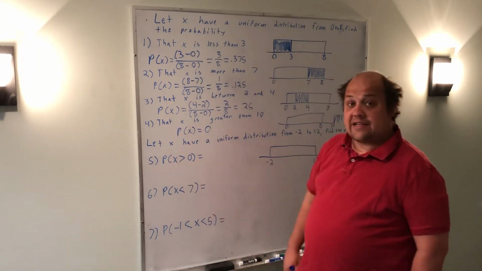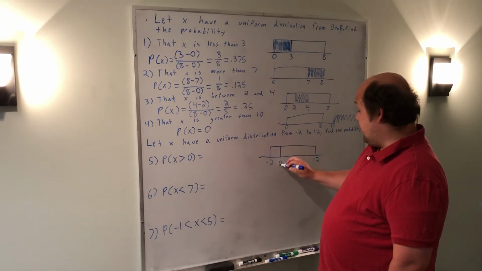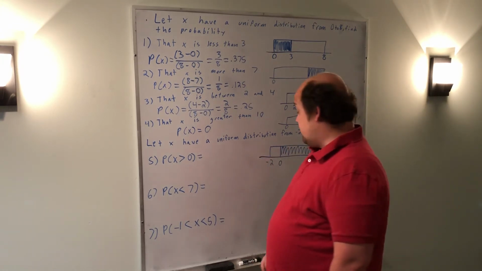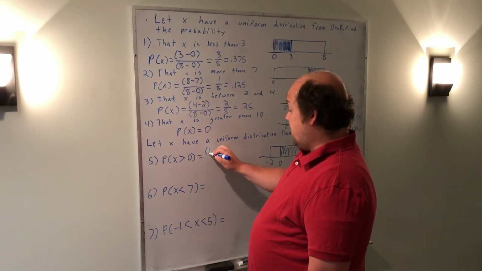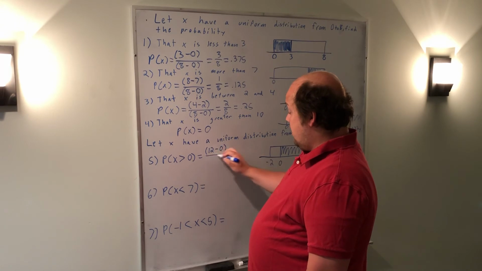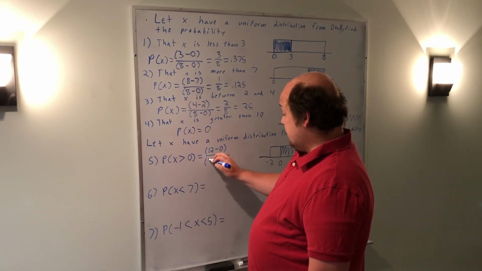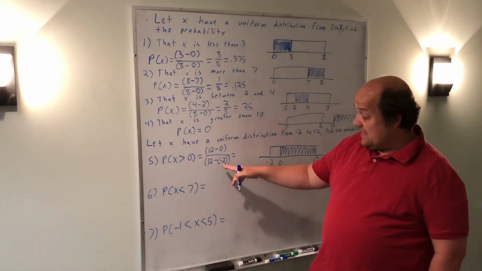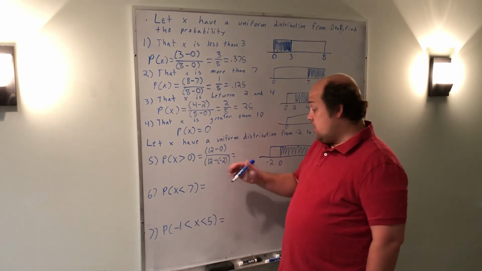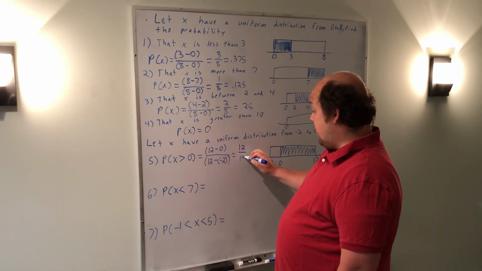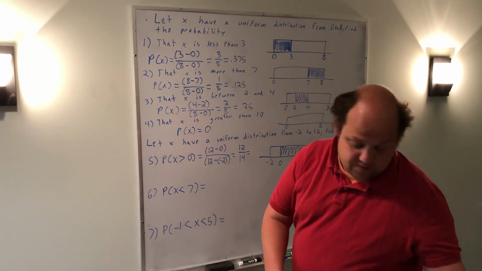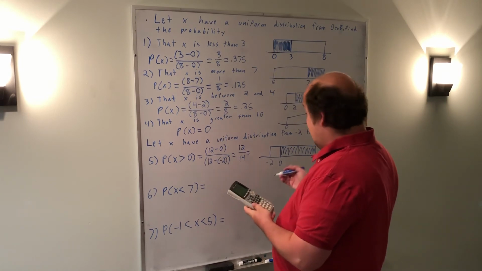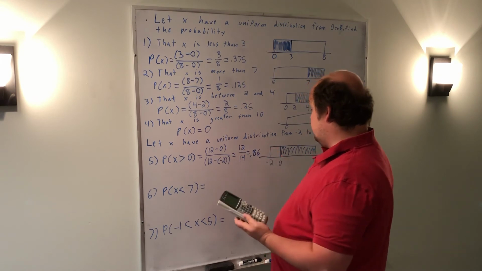When they say probability x is greater than 0, 0 would be here, greater than means shade to the right. So, in order to find this probability, I'm going to take the shaded area. Shaded area ends at 12, starts at 0. I'm going to take the unshaded or entire box, ends at 12, starts at -2. The key is I need to remember this negative really becomes a positive. So on top, I'm going to have 12. On bottom, I'm going to have 14. If I put that into my calculator, 12 divided by 14, that gives me the probability 0.857. I'm going to call it 0.86.